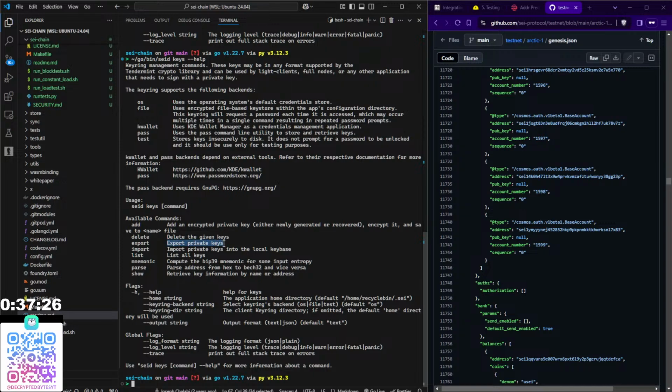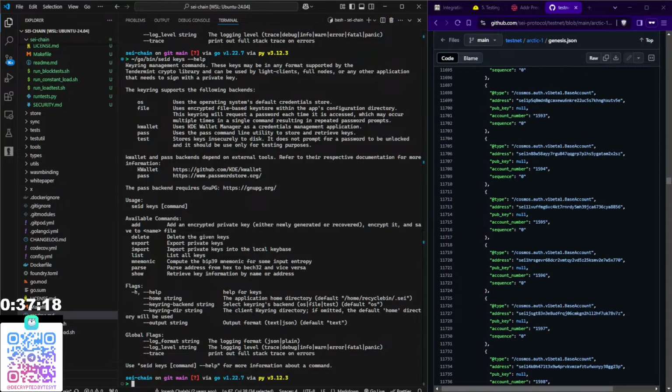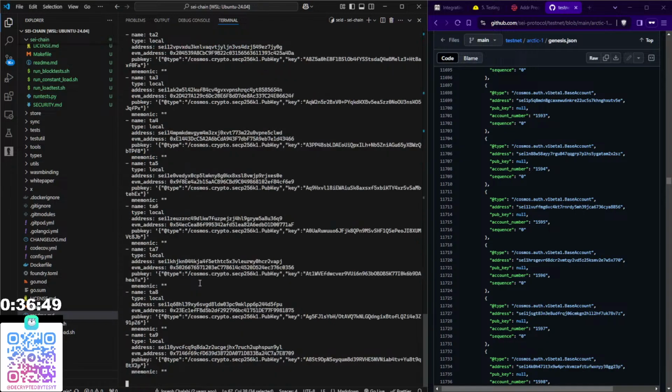Export private key. And we can give the name. Okay, let's say key list.